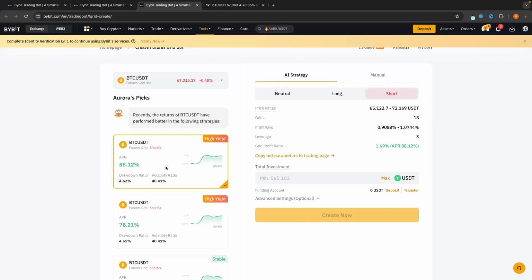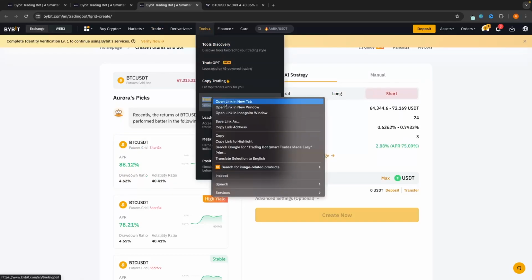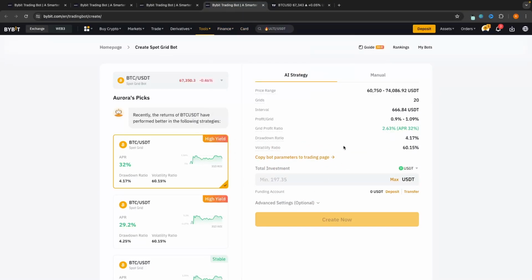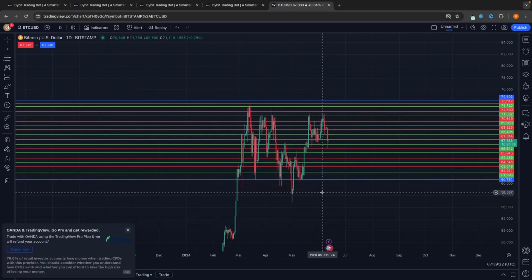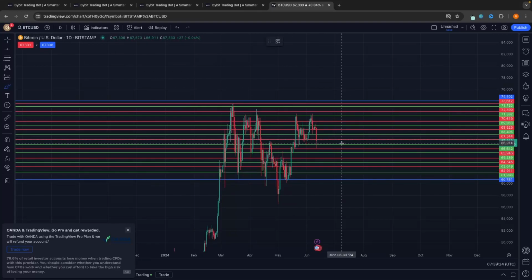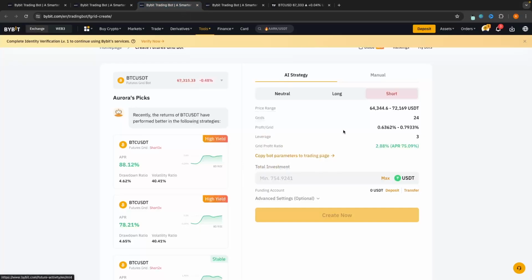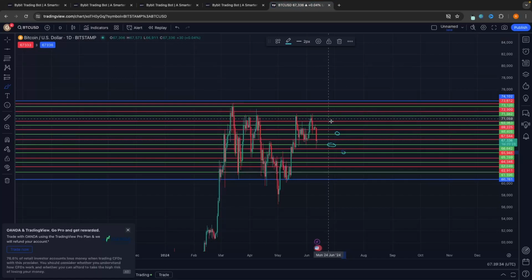However, once again, this is more risky. You can make more money, but you can also lose a lot more money. So keep that in mind. Also, with the futures grid, we can choose whether we want to go neutral, long, or short. So with the spot grid, let me just pull this up once again. With the spot grid, we are only going to be going long. So what this means is we are only going to be making a trade, and we are only going to be buying at these buy levels right here. So we buy here, we buy here, we buy here. But with the futures grid, if we go short, instead of buying at the buy positions, instead we are going to be shorting at the sell positions.